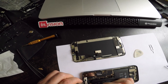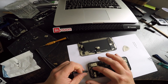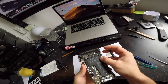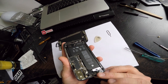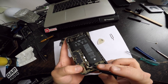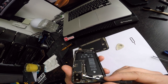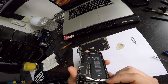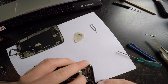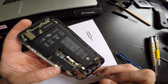But it's stuck with the glue from the battery, but at least I have a better view on those two tiny wires there. There they are. Just gonna use this as leverage. So, tiny wire number one. Alright, so one is out. Let's see the other one. Alright, they're off. These two here are a nightmare to take off.